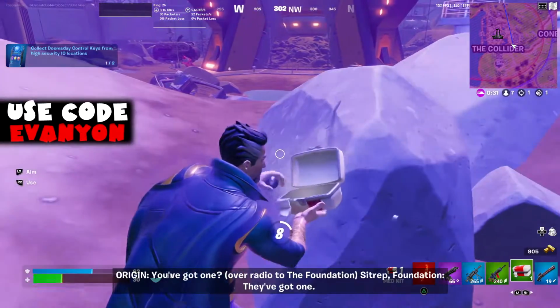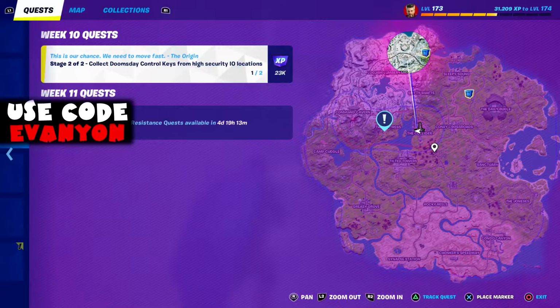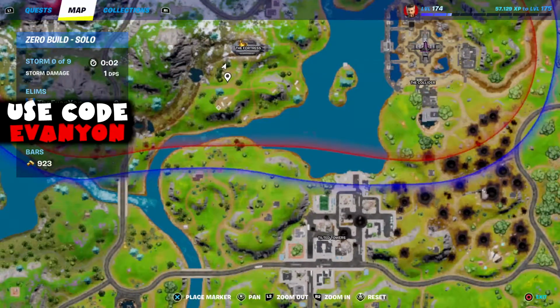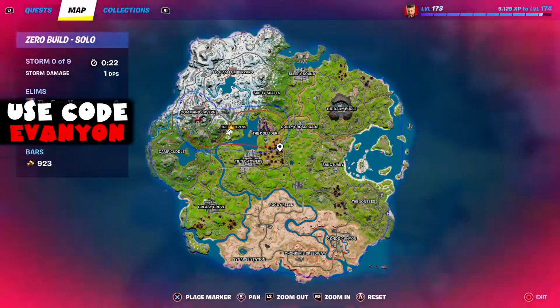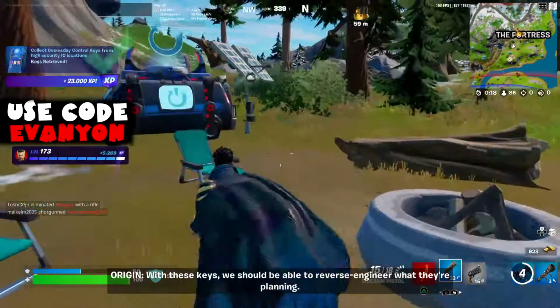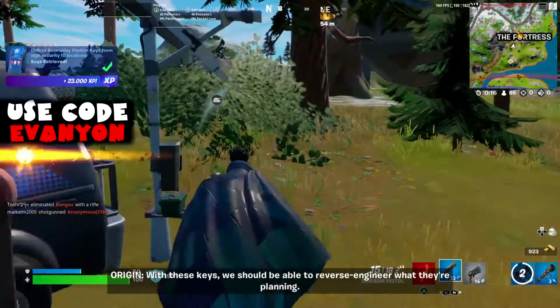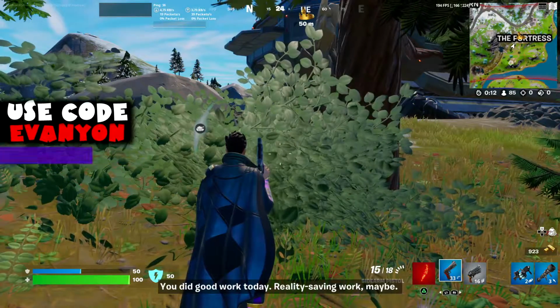Sitrep, Foundation, they've got 1. Keep moving. We need both. With these keys, we should be able to reverse engineer what they're planning. You did good work today.